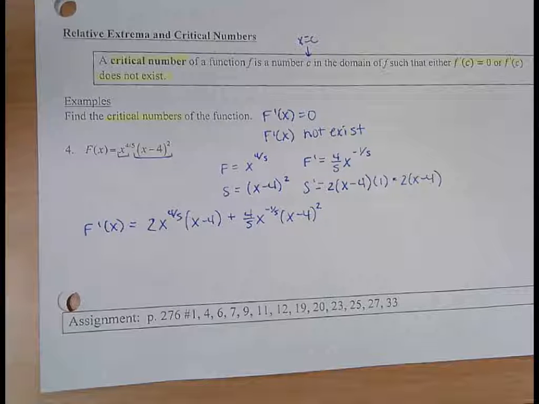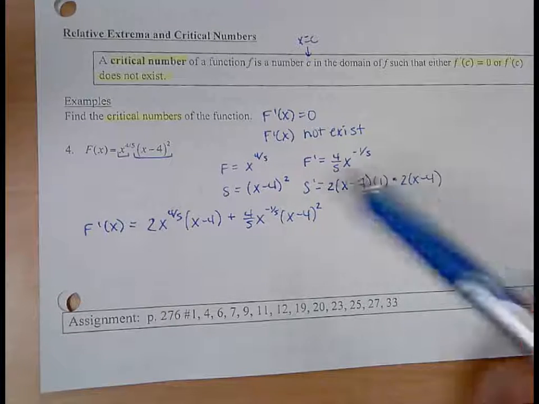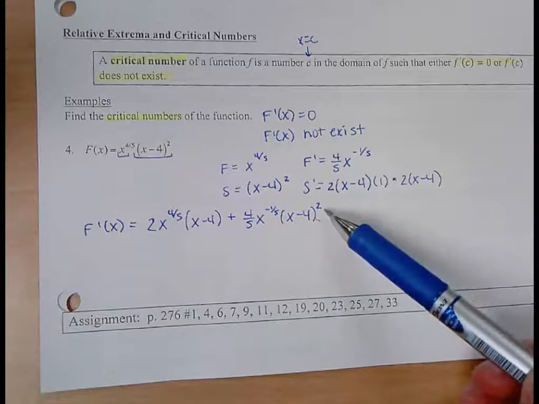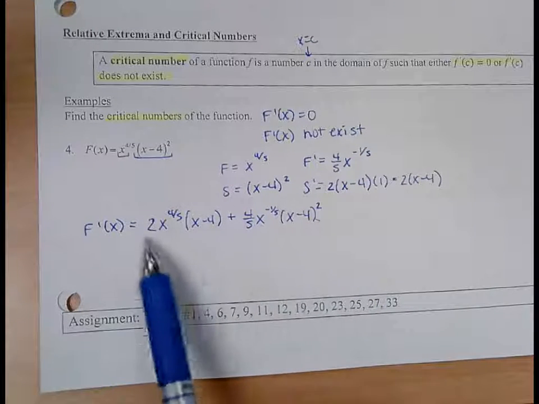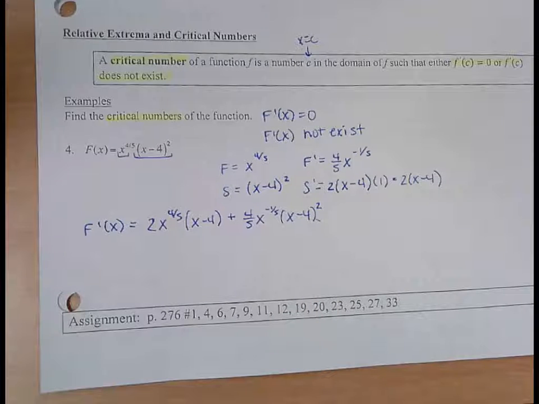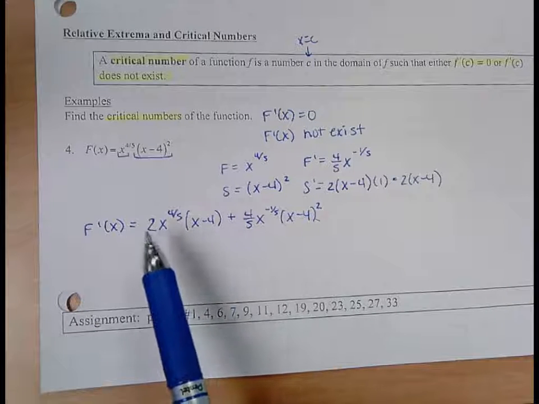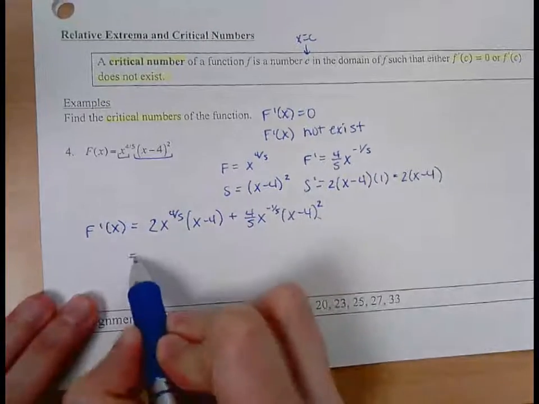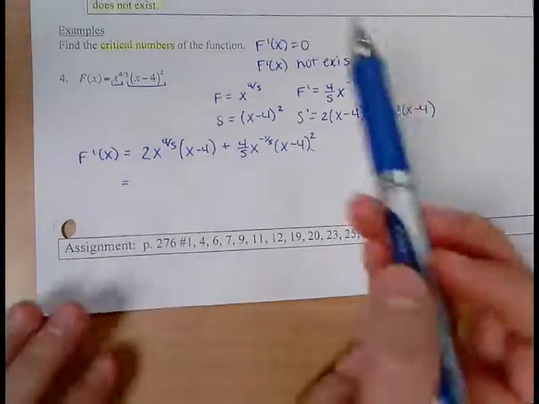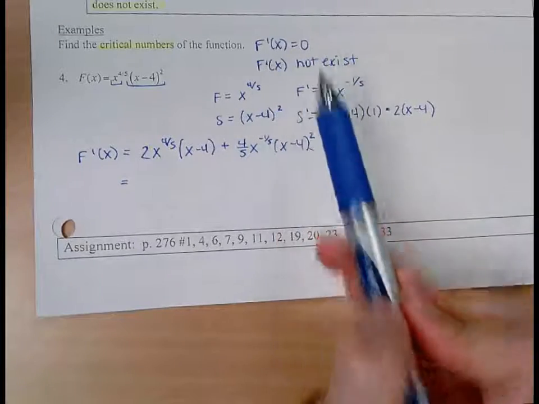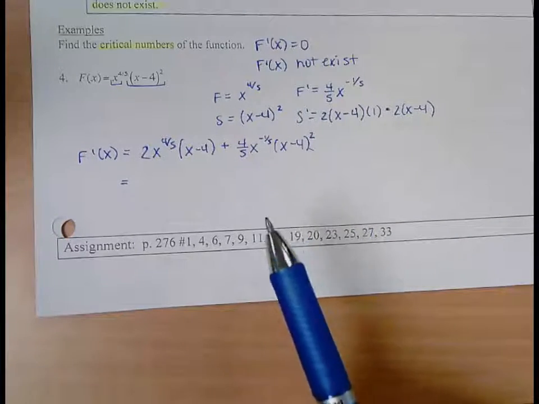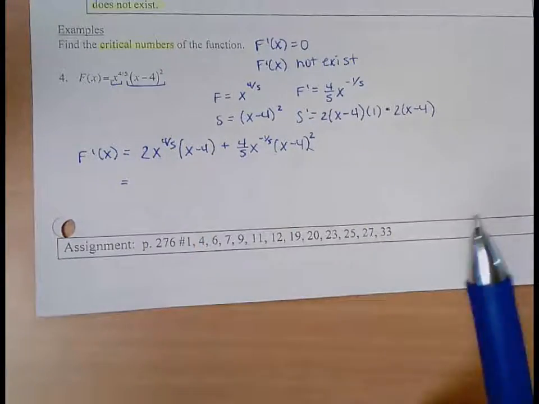Now, we have a couple minutes here. I picked a more complicated function, but I know we're going to run out of time. Here's a case where you need to simplify this in order to figure out where does it equal 0, where does it not exist. So it's not just, I'm going to solve this with my calculator, because what if you're not allowed to use one? We can pick up with this tomorrow. As long as you understand what it means to find a critical number, you could still be looking at the critical number practice for that. This is just a more complicated function.